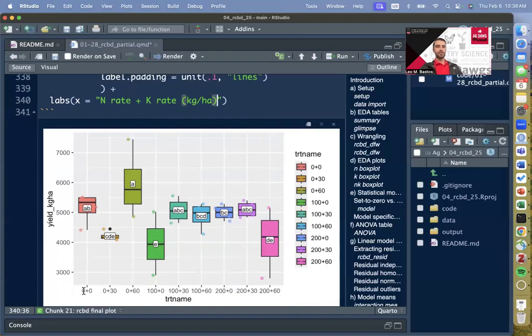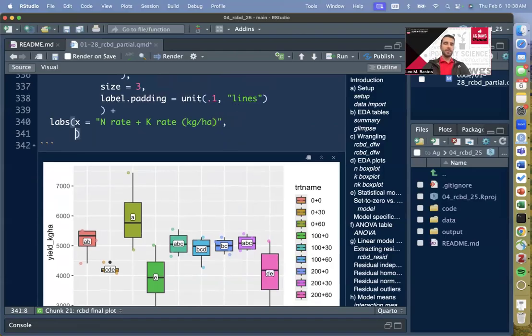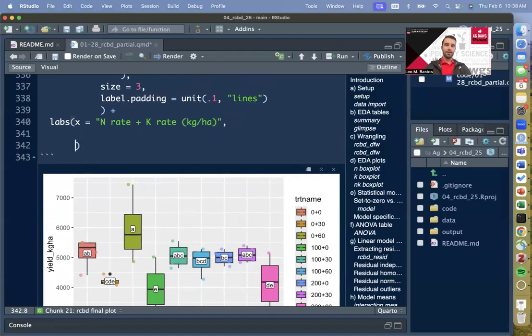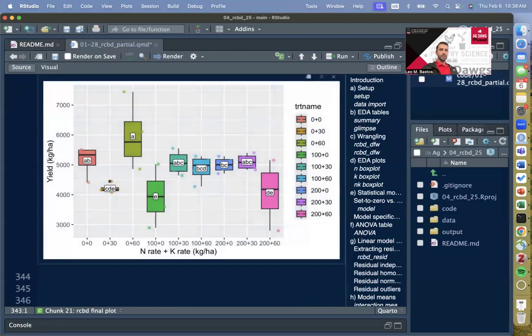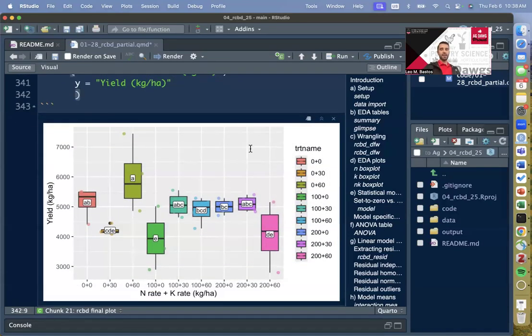The first number is nitrogen rate, the second is potassium rate, and they are in kilograms per hectare. I want to give a comma in here and call the y-axis, I want to rename that to yield in kilograms per hectare. So if you run this, now we see that our axis titles have been updated.